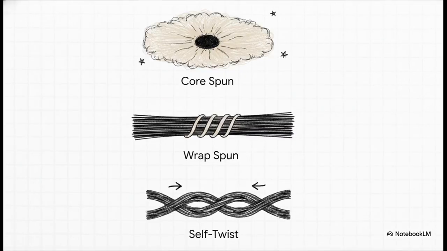Because honestly, engineers have invented incredibly clever ways to combine fibers for highly specific strengths, as shown in these bullets. Friction spun yarn, using those vacuum drums, gives a wonderfully soft handle. Core spun literally hides a core material like polyester inside an outer wrapping of cotton. Wrap spun uses a continuous filament to hold a staple bundle together using a hollow spindle. And my absolute favorite, self-twist, it cleverly gives two components alternating twists in short segments, so when they touch, they naturally self-twist together. Brilliant, isn't it?